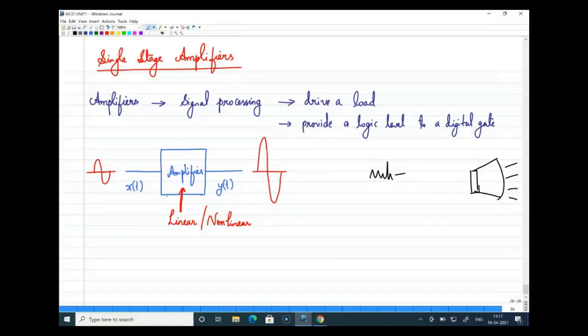Now Avinash, your question is, yeah, thank you Amitesh. Linear as in dependency of output on input. Yeah, so what is your understanding? My question is whether this amplifier block can be linear or non-linear. So what do you understand by linearity? Linearity can be understood as simple as this. When there is a change in input, a corresponding change in the output, or output should change. Yeah, principle of superposition is applied.